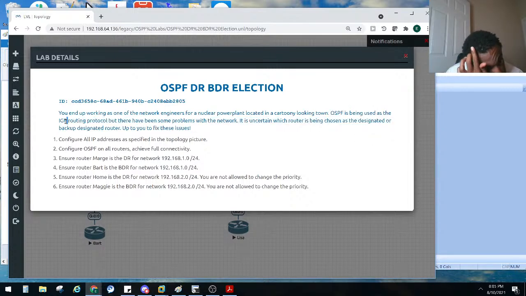Let's break some of this stuff down. We know that OSPF stands for Open Shortest Path First. It's a routing protocol that's used to have routers share routes, right? It's vendor neutral, meaning you can use it on any router that supports it. It's not just one specific vendor that uses it. It's an interior gateway protocol, so we use it on local area networks specifically. On the wide area network, remember we talked about this yesterday, on the wide area network or the internet, they use BGP. That's an exterior gateway protocol. So that's what they mean by IGP routing protocol here.